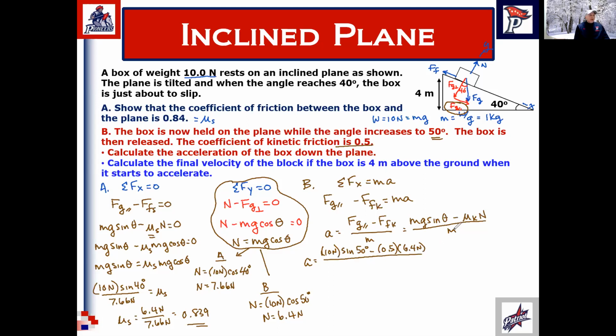And then I'm dividing it by the mass, but we know that if the weight's 10 newtons and we set that equal to mg, the mass is 1 kilogram. Right, and as I showed you before, the mass would have canceled out anyway, but since you have numbers, I'm pretty sure you guys would work it out like this. 10 times sine of 50 is 7.6 minus 3.2. Divide that by 1, right, which gives me, what, 4.46? So we'll just call it 4.5 meters per second squared.